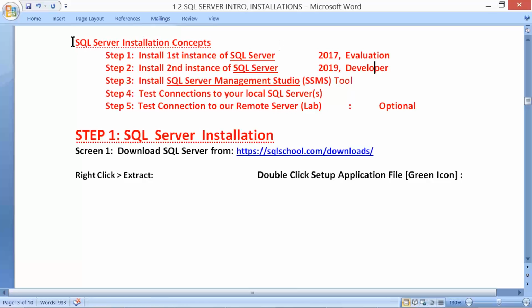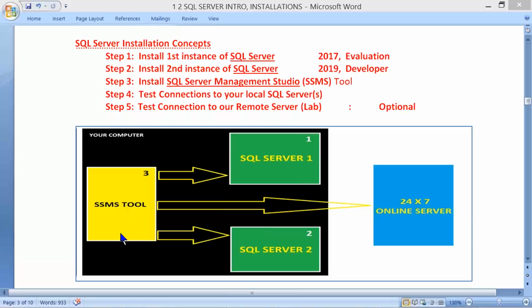Let's understand now how to proceed with our installation process. So our requirement once again, yes, here it is. We need to install SQL Server 2 times, and we need to have one SSMS, SQL Server Management Studio tool.